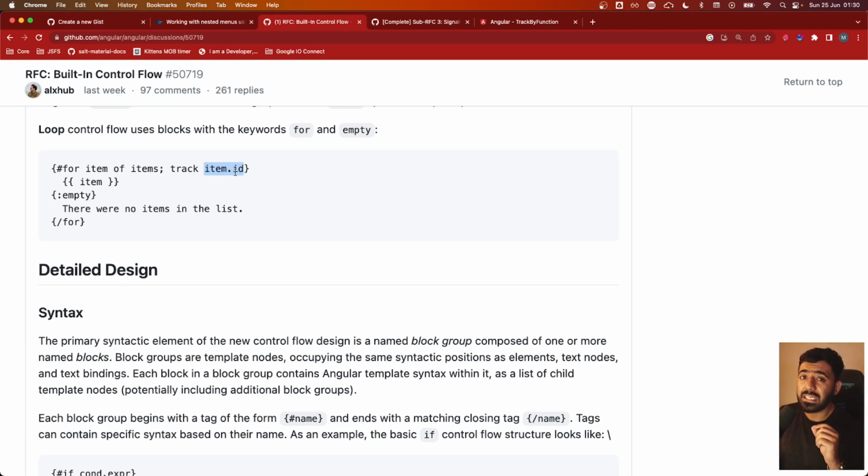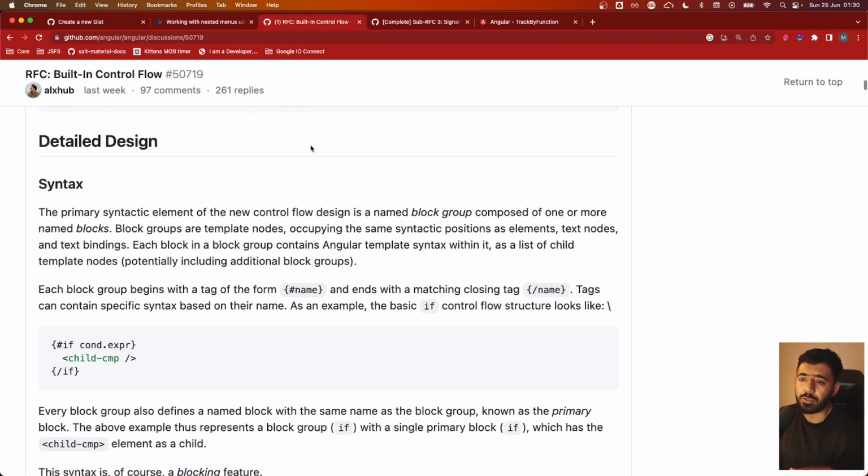which is the case for signals. Because if you started looking into signal-based components, you're going to see that the signals, when retrieving value, have to call the getter method, in which case the signal itself becomes the identifier. And this is also discussed in the RFC later on as well.